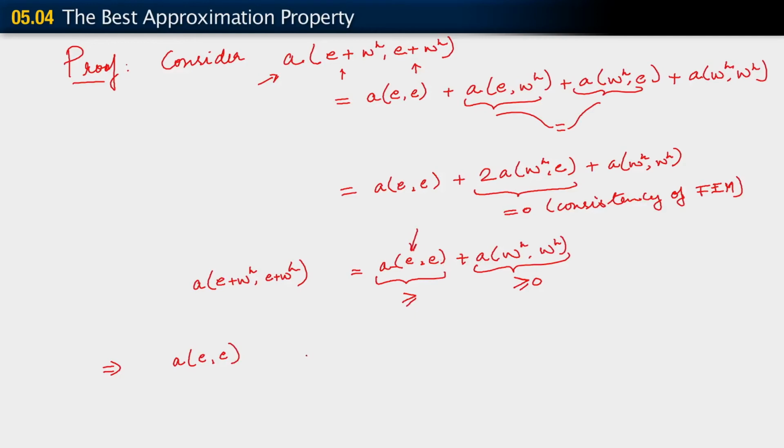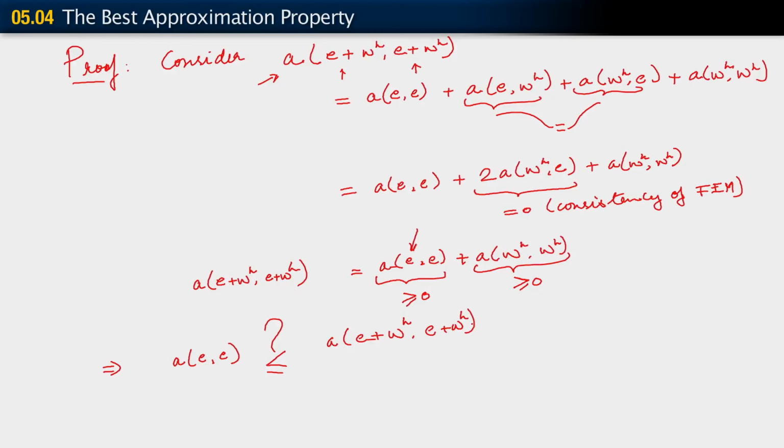Okay, what it implies for us is that, well, let me ask you, how is this term related to A of E plus WH, E plus WH? What's the relation here? Right, it is lesser than or equal to it. Okay? Right, simply because the sum of two non-zero terms on the right-hand side is equal to the term on the left-hand side. So if we get rid of one of those non-zero terms, well, what remains must be lesser than or equal to what we had on the left-hand side, and I've just flipped around their positions. Okay? And now we're getting somewhere.